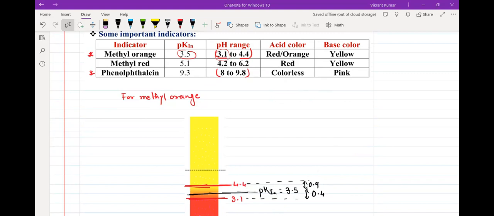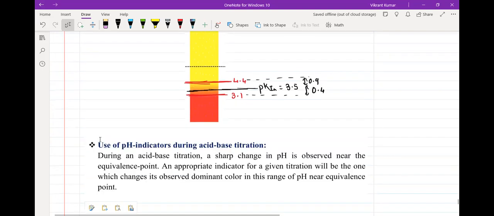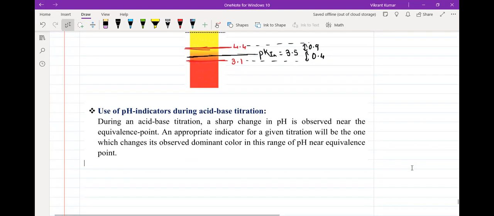चलो next बढ़ते हैं. अब कहाँ use करेंगे, कैसे use करेंगे? So basically we are going to talk about use of pH indicators during acid base titration. So if I'm trying to use an indicator, the condition is, if I give you any calculation, मान लो मैंने तुमको एक calculation दिया कि I am having HCl का solution 0.1 M and I am titrating it with NaOH का solution. चलो एक question करके देखते हैं, then we will get that idea.